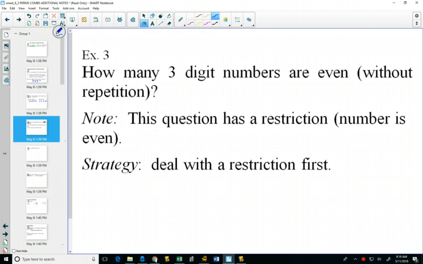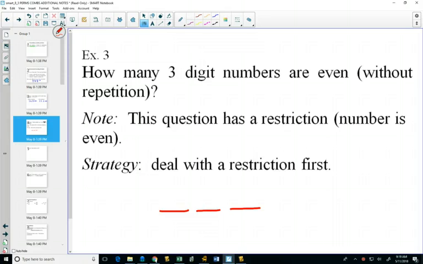But now we're going to get into a part that we haven't done a lot of in our notes so far. How many 3-digit numbers are even and without repetition? I think you had a question in your homework earlier saying how many numbers are less than 60 and even, but you were allowed to repeat. In this one, you're not allowed to repeat. And this can cause a problem because if we would, and don't write this down, I'll do it in red. This is not the right answer.